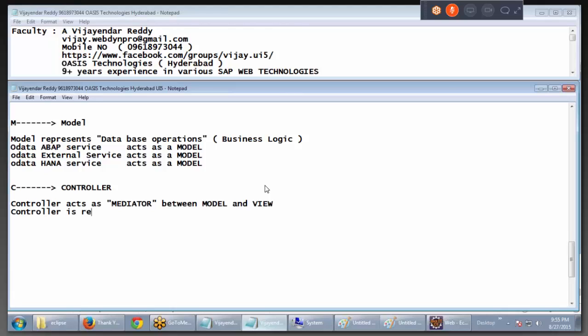And controller is responsible for data transfer between model and view. So that is the job of controller.